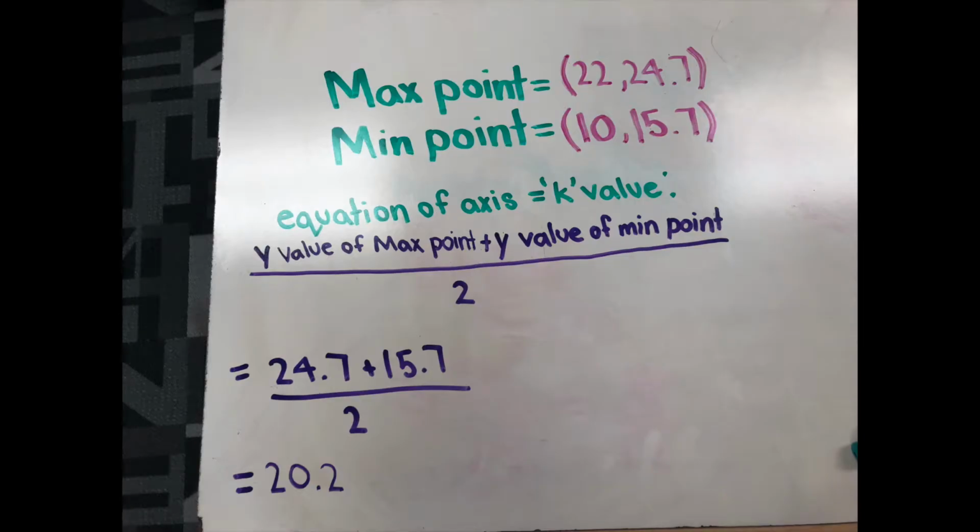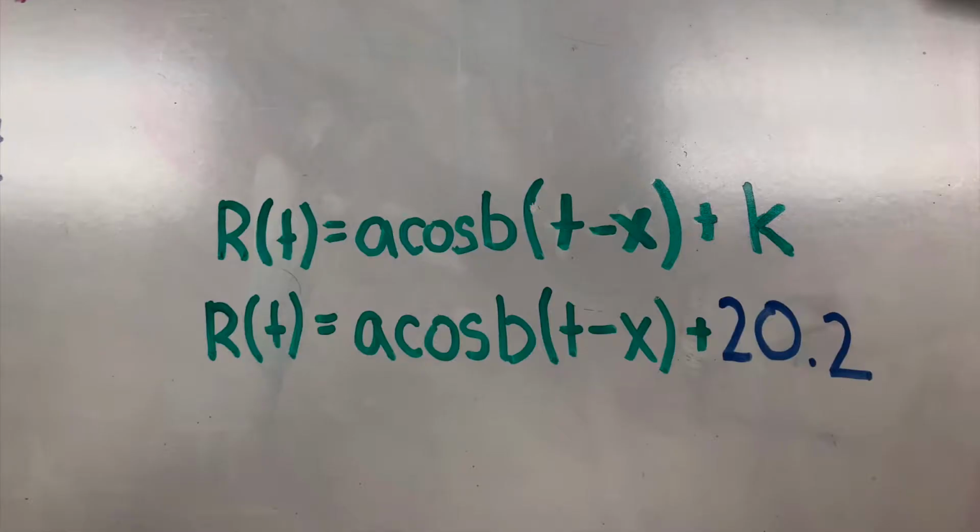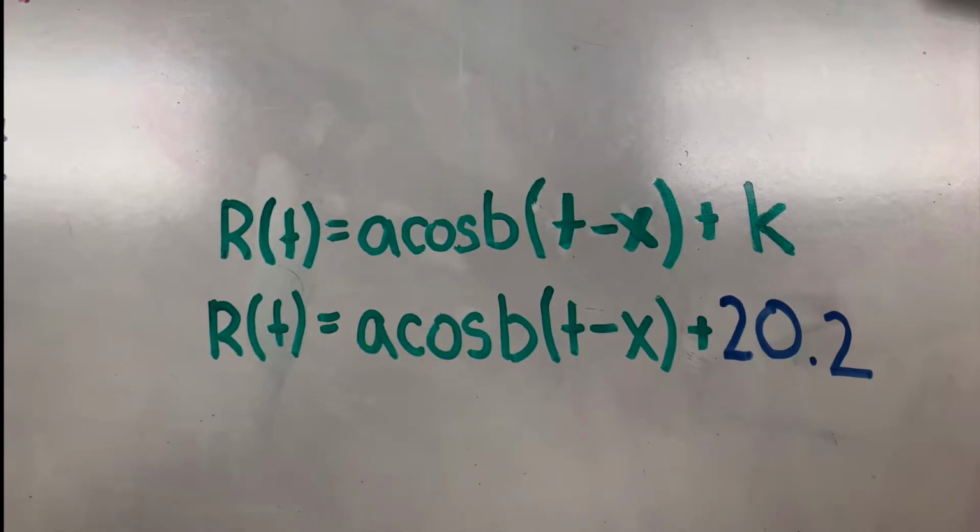In order to mathematically get the exact k value, you must take the max point y value and the min point y value. You add these two together and then divide it by 2. This number is directly in the middle between these 2 points. This is also what splits the graph in half symmetrically, while also still being the k value of your equation. You now have one numerical value for your equation, and this is what your equation currently looks like.